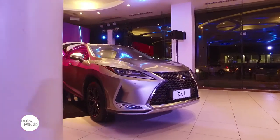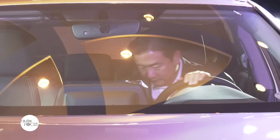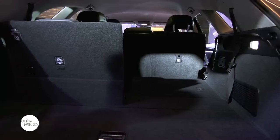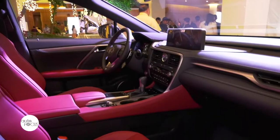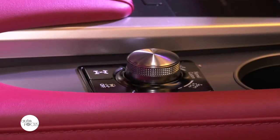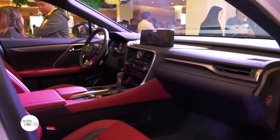On top of the arrival of the new RX, the spotlight is on the all-new RXL variant. It comes equipped with changes that target the comfort and convenience of the passengers. Inside the RXL, the third row seats now feature two different seating positions. In addition to the traditional seating position, even more leg space can be had with the new setting when the situation demands it. Another highlight of the RXL is the addition of connectivity technology, which features Apple CarPlay, Android Auto, as well as touchscreen and touchpad options.